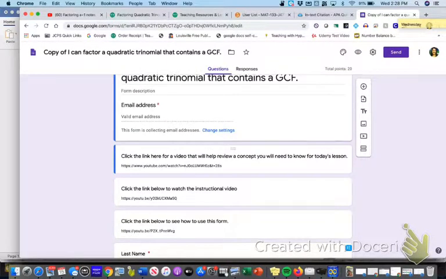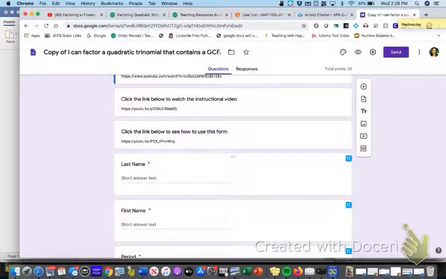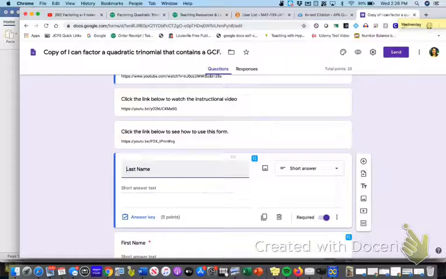First of all, the only questions that are mandatory on this form are the student's email address and their last name, their first name, and their period. You can eliminate any of those questions if you want to. For those of you not familiar with Google Forms, you know it's a mandatory question if it's got the little red star by it. And you can very easily either delete the question or make it not required by flipping that little lever to off, and then the question isn't required anymore.